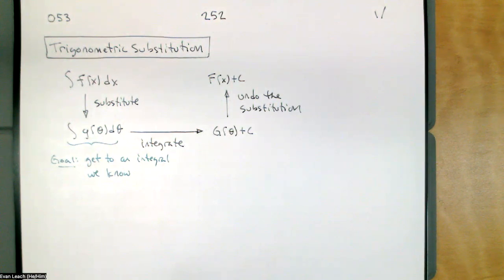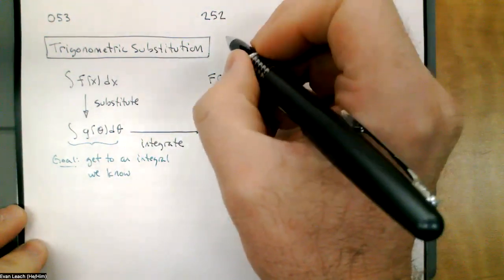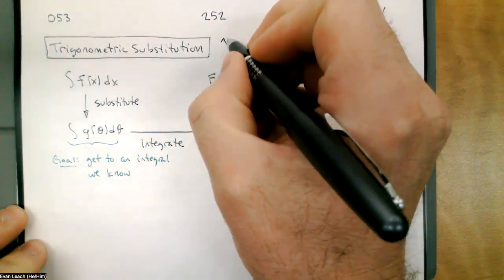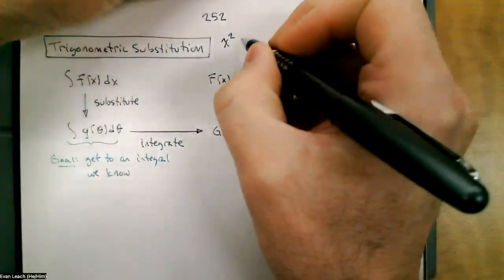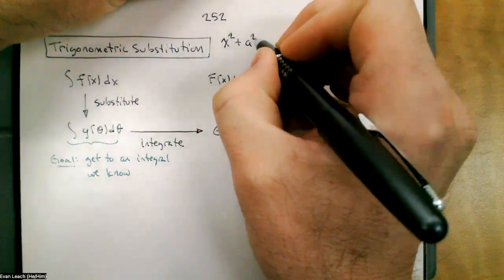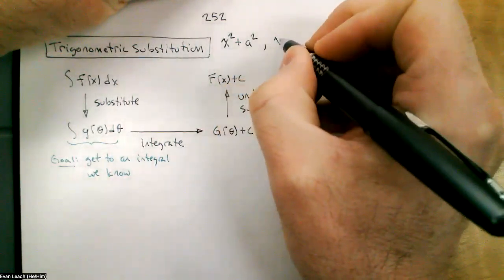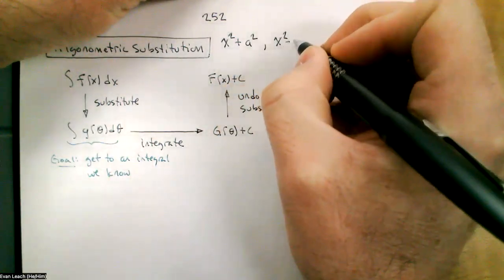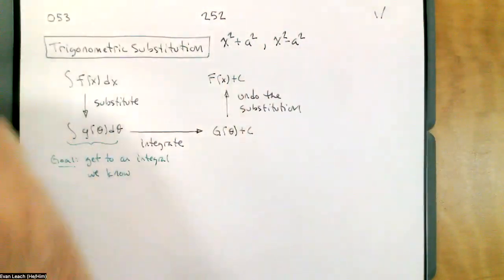So, what is trigonometric substitution good for? We know that regular substitution is for antiderivatives that were found using the chain rule. So what's trigonometric substitution for? Trigonometric substitution is for integrals that have some kind of x squared plus or minus a squared. I'm going to write three separate cases. I'm not going to write them in this order.